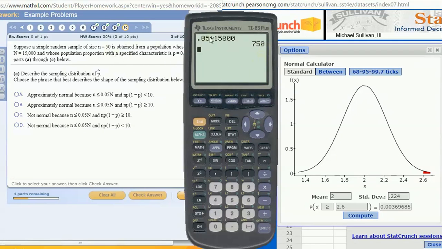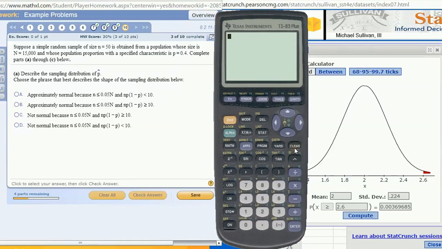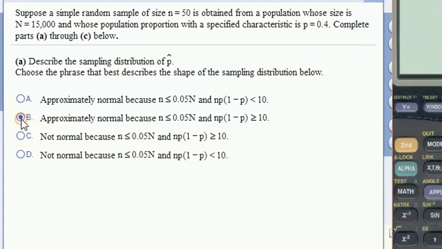But for a sample size less than 750, we don't run into that problem. Certainly a sample size of 50, that's not an issue. The other thing we want to check is if the sample size times the sample proportion times 1 minus the sample proportion, if this is greater than or equal to 10, then this is a rule of thumb, then we should have approximate normality. So both of these are met, so we're going to have approximate normality.